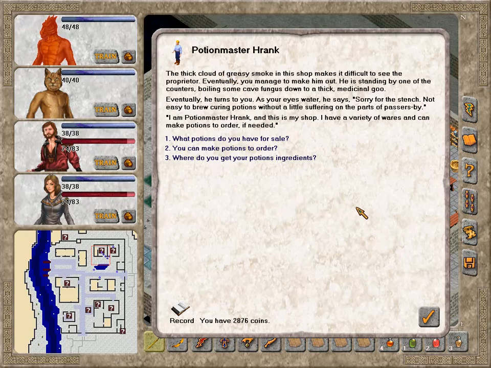Wow, that name. Let's just assume that the H is completely silent. I'm Potion Master Rank. Oh, that's much better.